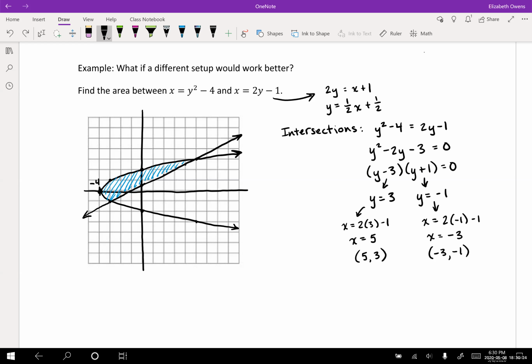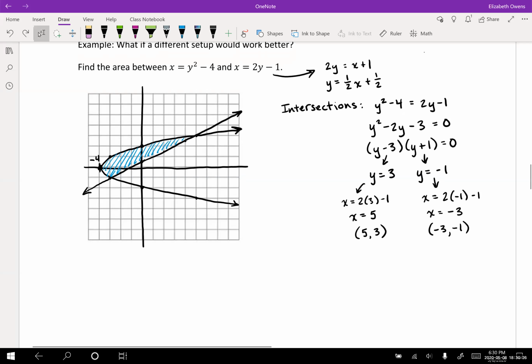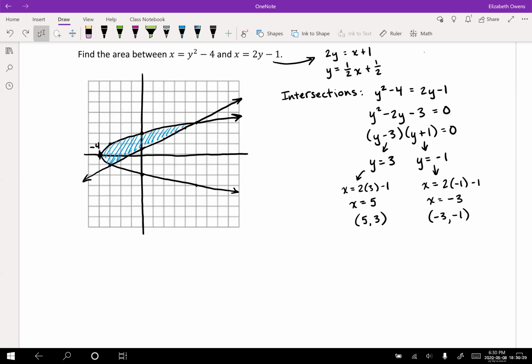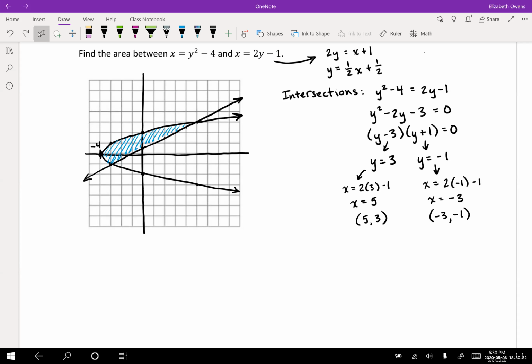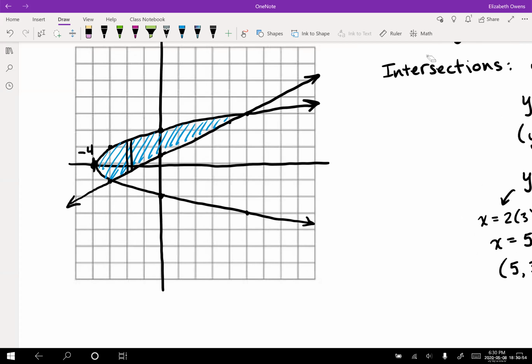Now we would need to set up our area integrals. So far we've been setting up integrals in terms of x. So we're integrating things with respect to x using the dx, because that's what we had based our formula off of, those little rectangles that looked something like this. My screen is glitching out a tiny bit. Let me see, there, if I zoom in a bit. And we had drawn in these tiny rectangles, and the width was delta x. That became our dx in the integral itself.